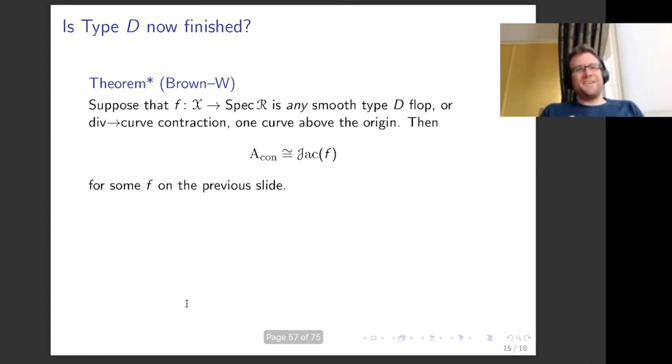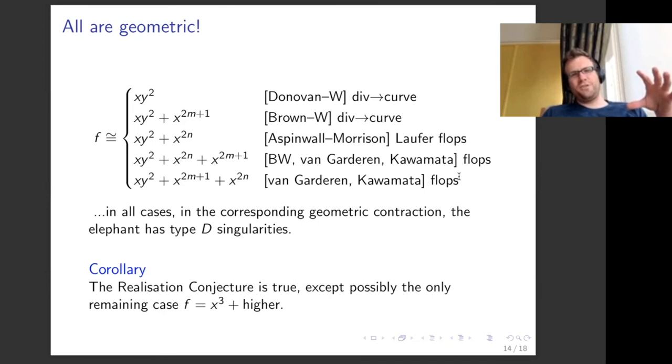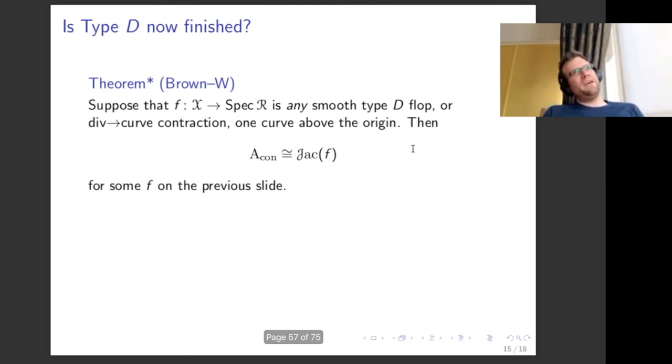Good. And so here's the next theorem, which is related to this question. No, we can't prove the conjecture I have with Will yet. But you can ask the question, is type D in some sense finished? The previous slide was saying, if I choose these flops that Laufer, myself and Gavin, or Oki or Kalamata have written down, then you come into the classification myself and Gavin have given. But now let's say that you start with a flop, you find a D4 flop completely at random. You wake up one morning and you just have the equation of a D4 flop in your head. You go, yeah, I've got a flop. And you compute the contraction algebra. How do we know that that contraction algebra you've just computed is in our classification?